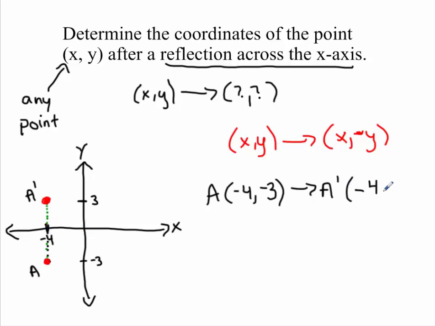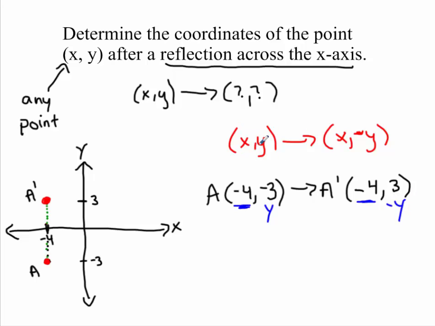So -4, +3. And if I observe each value that I get, my x values did not change, right? Because if you're reflecting across the x, you can see that they both still have -4 as an x value for the points. And the next value was the y value. Well, I can see that here's my y value, and it became a +3. So if this is my y value, well, what's the opposite of -3? The opposite of -3 is +3. So if this is my original value y, the opposite of y would be -y.